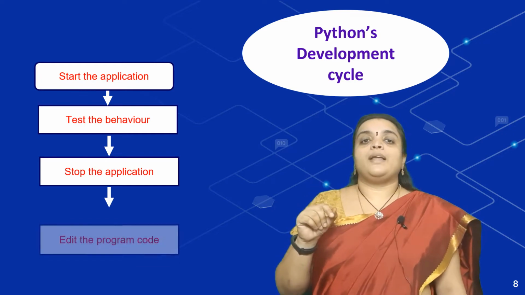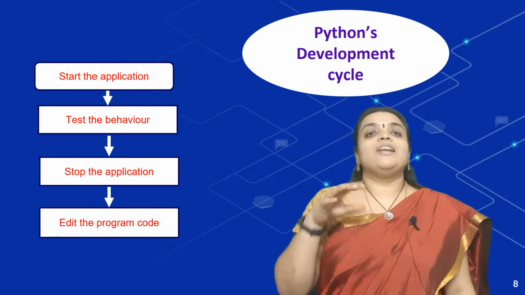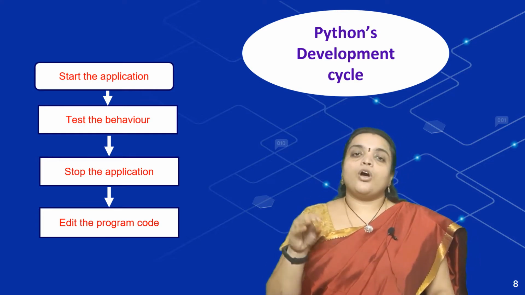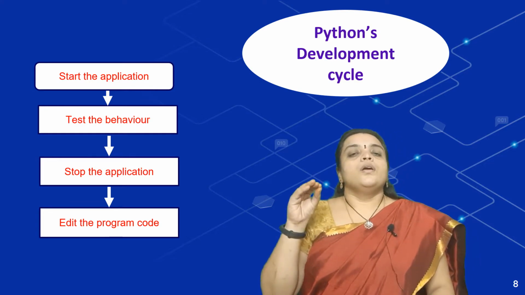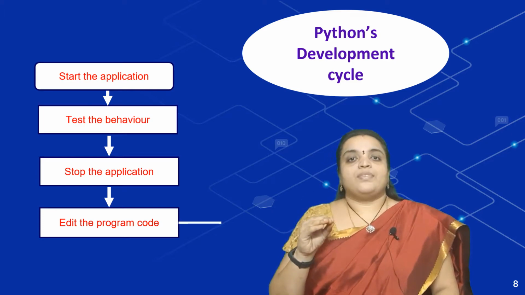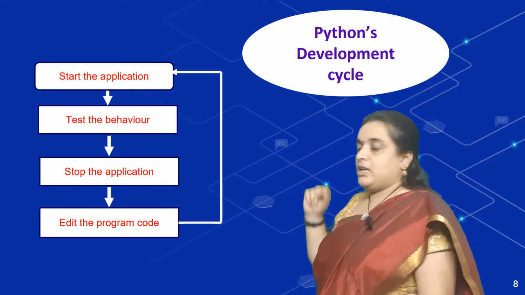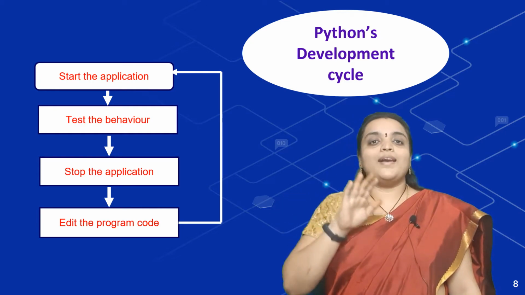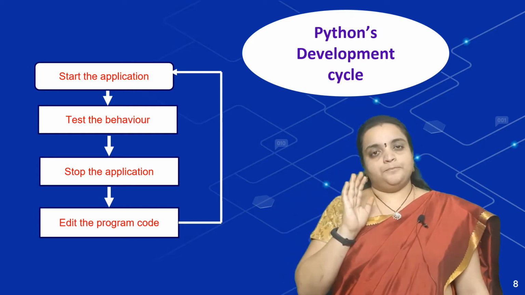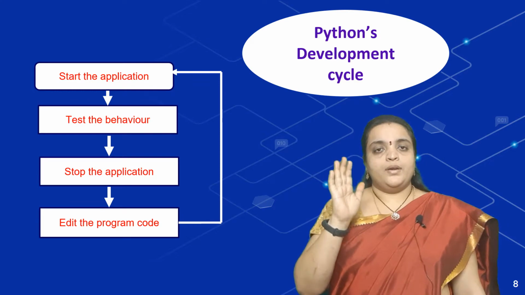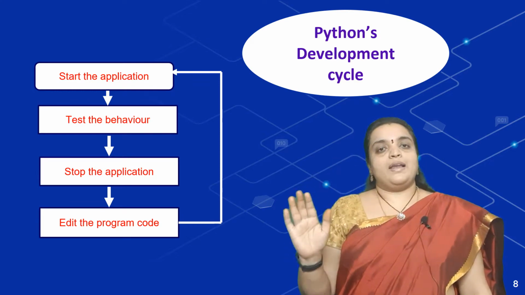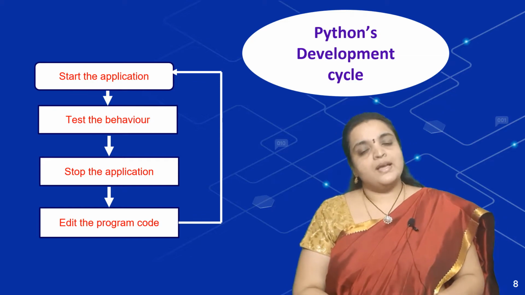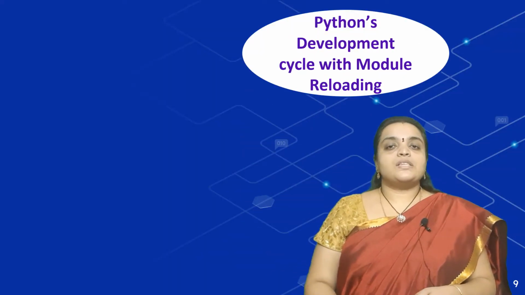After stopping the application, what will it do? It will edit the program if there are any errors. Then it will again start the application. Here, there is no recompiling or relinking of the files. Keep that in your mind. There is no recompiling and relinking of the files. Is that clear, students? Next, coming to the next one.